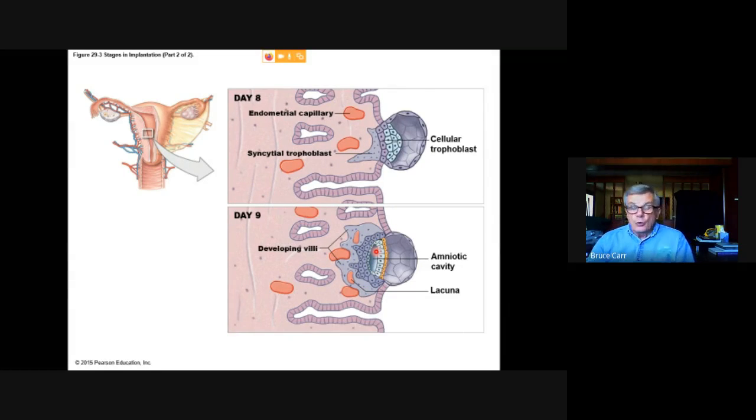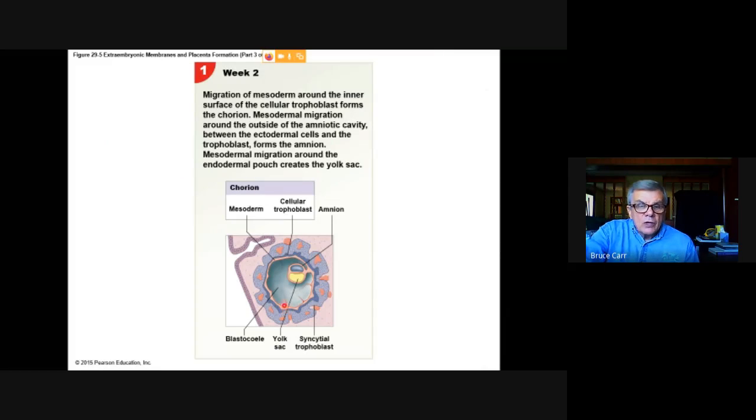The amnion is a special fluid-filled sac within our embryos that will surround and protect the embryo as it develops. As we go a few more days, day 9 to day 14, you can see a surrounding. Now it's almost like the blastocyst burrows in at the same time that the endometrium grows out to surround it. Pretty soon you have this enclosed and protected embryo. Here is the amnion and a yolk sac, just as in all other eggs. A yolk that is stored nutrients that are supporting the development of these cells in this region, surrounding mesoderm and other areas of the embryo.